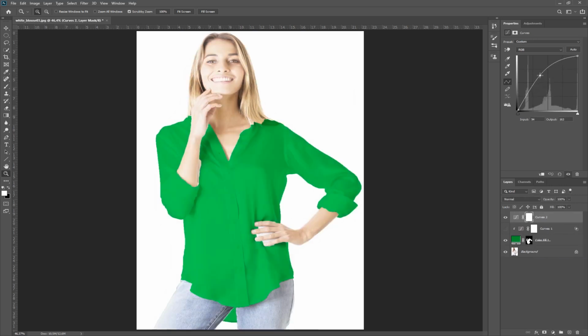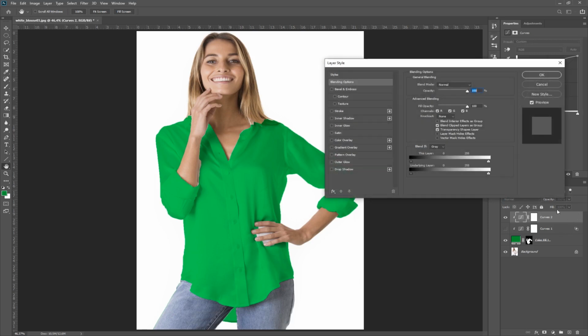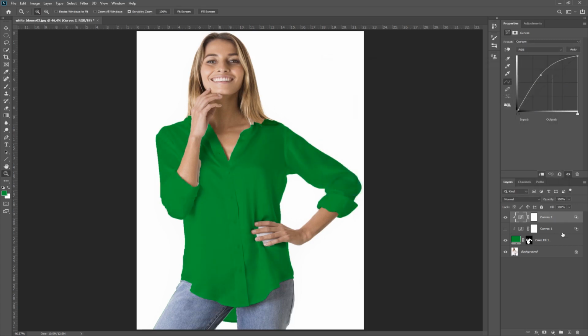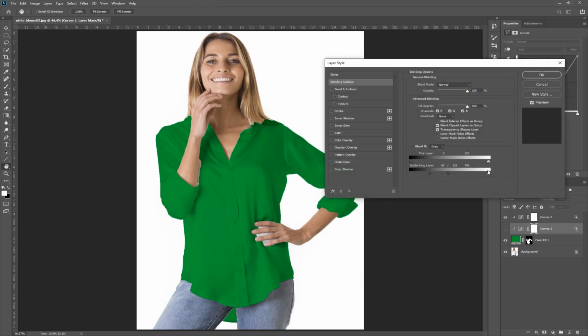Or you can also place another curve on top. This time we are brightening up a lot. Again, doing a double click here, only this time we're trying to use exclude. No, I'm brightening up, so I would like to exclude the dark ones actually. I did it the other way around. When I darkened it, I should have included. So when I brighten it up, I don't want to brighten up the dark areas too much. And when I darken it, which was the first one, I actually would like to try it this way. Be better.